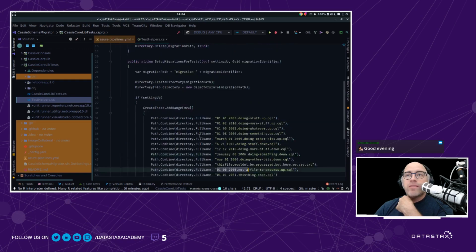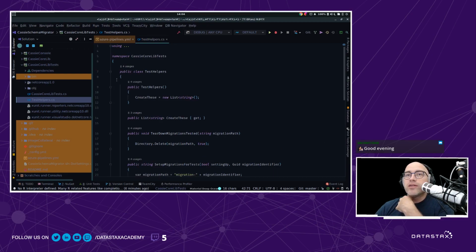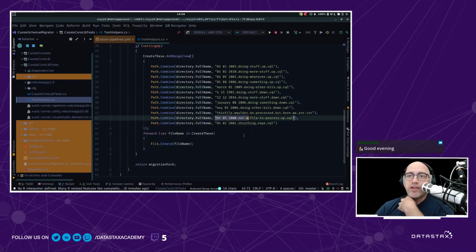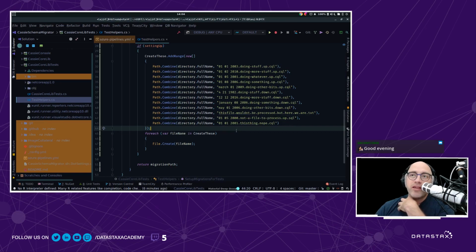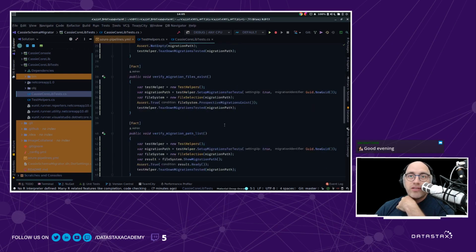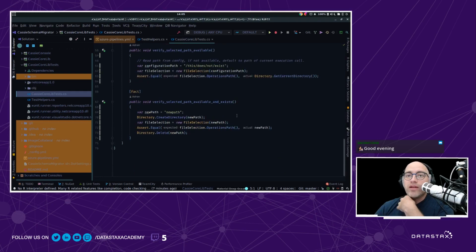So we have the test helper, which effectively spits a bunch of stuff in a database for us, so we can work against that to verify that we're initiating some migrations. I'm sorry, it doesn't spit anything into a database. It creates files that will help us create a database is what that does for the test. So it puts the files out there, and then the core lib tests go through, and we verify that the files are there or that they do not exist when they shouldn't exist, that they do exist when they should, that we get the path list, path available, etc. The idea is we need to pull in all of these files and create a list, so that we can work through each file one at a time, boom, boom, boom, boom, boom, as our migration steps.